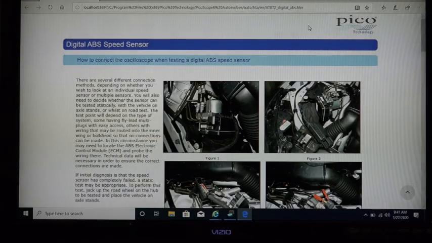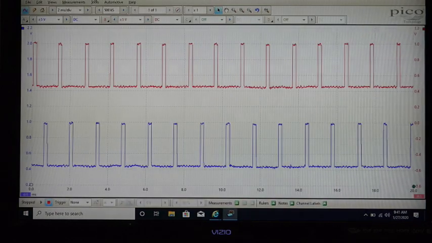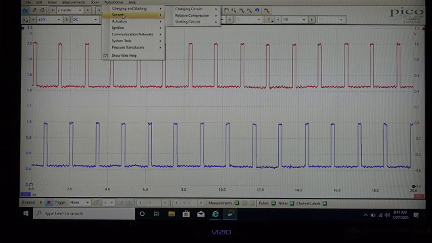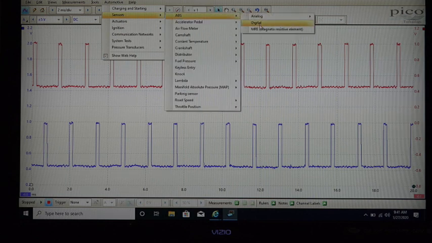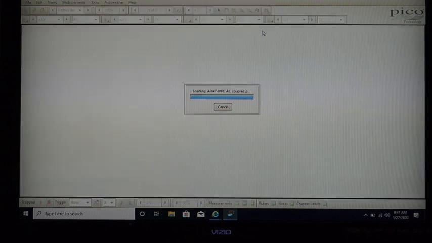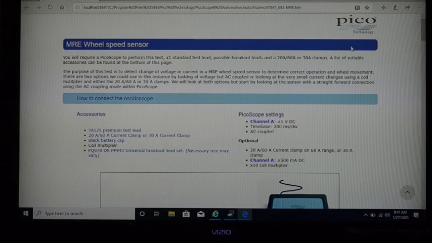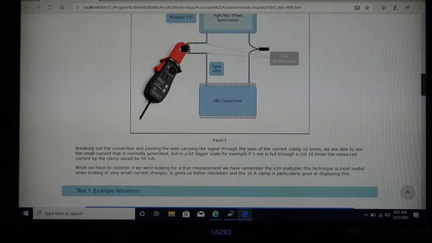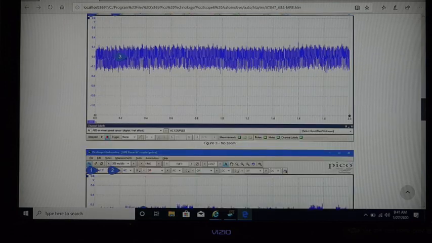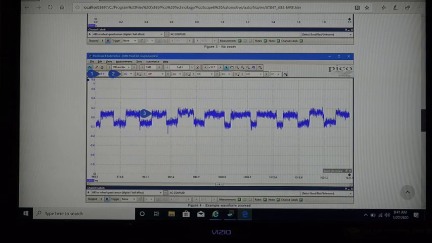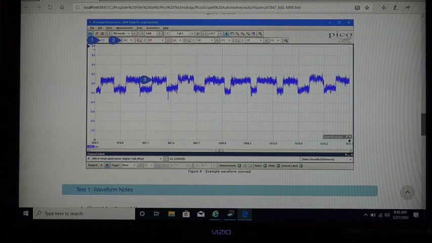So we'll go back and we'll take a look at that magneto resistive and see if it's going to give us a better picture there. So sensors, ABS, the magneto resistive. There's a little description there. And that is not exactly what we're looking at either. It's fairly close. So again, you're going to have to use your head if you're going to go in and let the Pico tell you how to set things up. I just prefer to go in and set it up myself until I get a good pattern, then I'm good. But again, if you rely heavily on the menu to do your setup for you, you might have to go through a couple different of these before you get it.